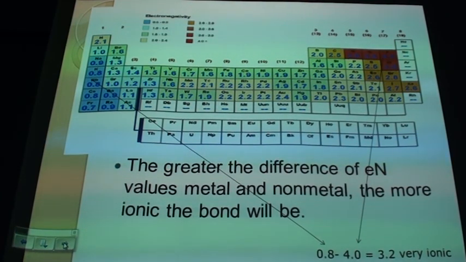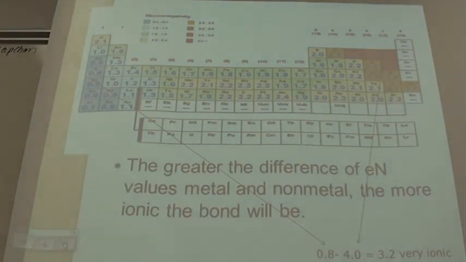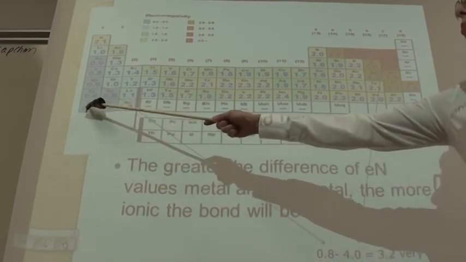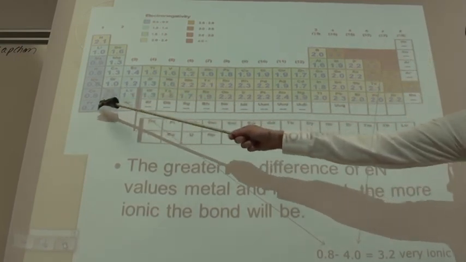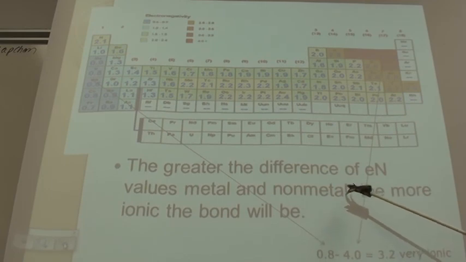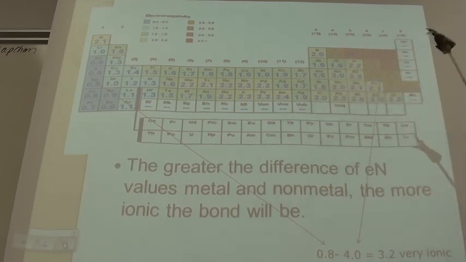This table is an electronegativity chart. Remember, last unit, we just talked in general terms about the electronegativity of various atoms, and you know which one is the most electronegative? Fluorine. Fluorine has a value of 4, and what is the least electronegative? Francium. It has a value of 0.7. The greater the difference between the two electronegativities, the more ionic the bond is, the more the electrostatic force is more likely to make a bond. Wow, that came out kind of sideways.